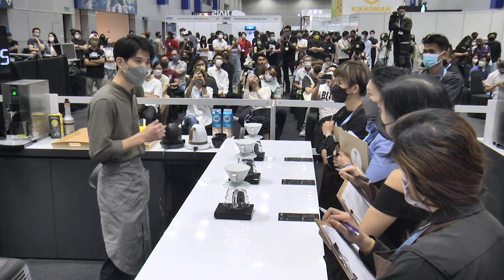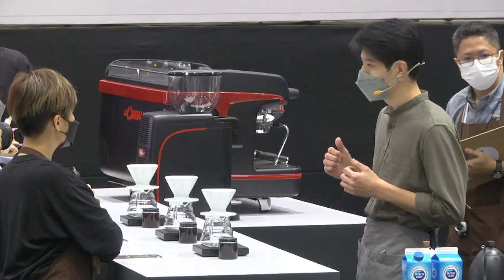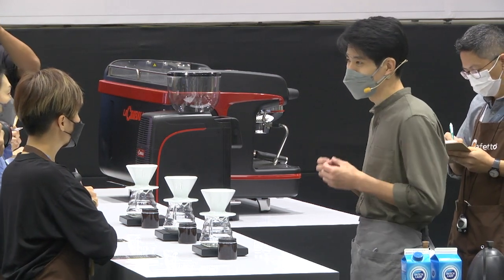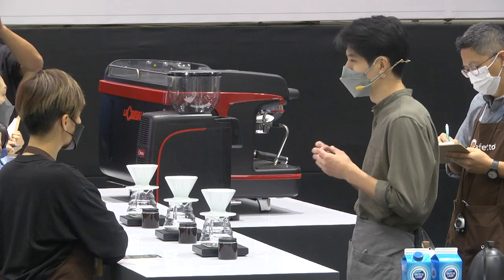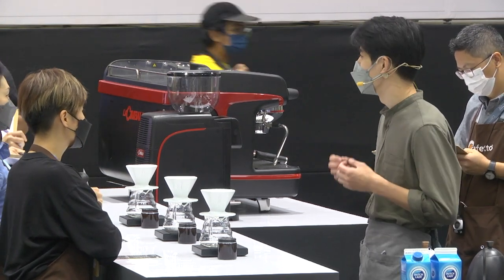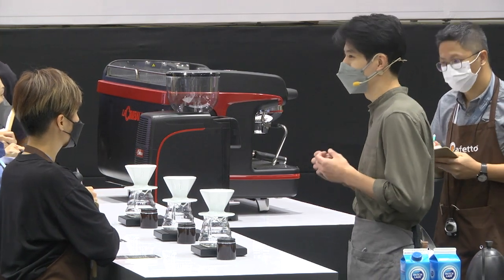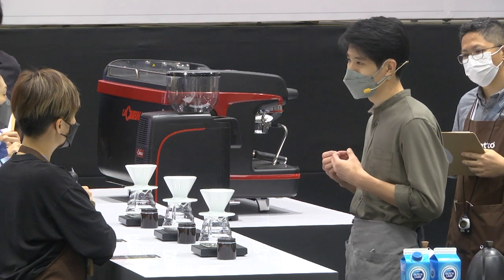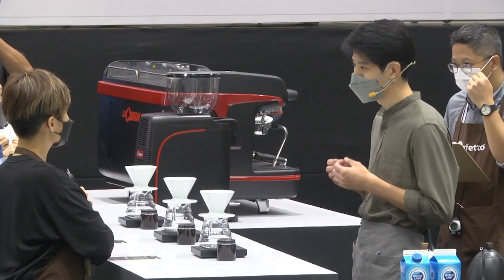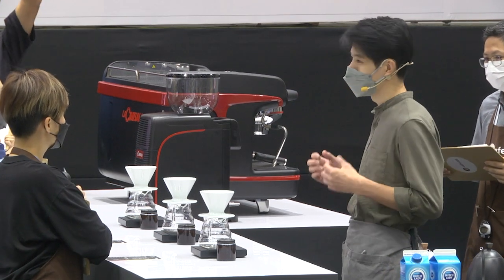Now, it was during a cupping session a few months ago when we first discovered this interesting geisha from the Elida Estate, Panama. It was showcasing all the classy beauties of this delicate geisha with its white floral aroma and a silky mouthfeel. On top of that, what really caught our attention was the intense sweetness and the structured body of this coffee. Tracing back to its roots, the processing.